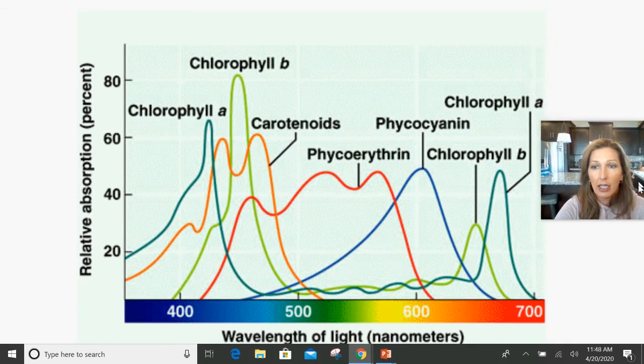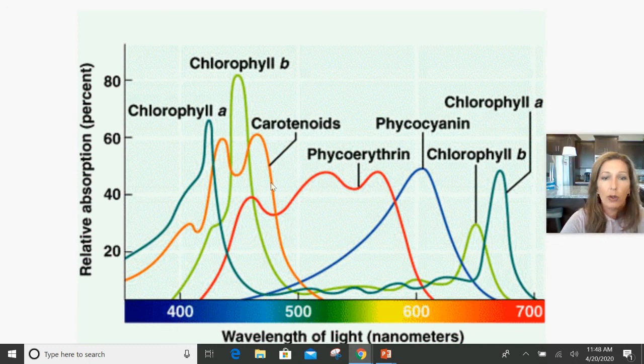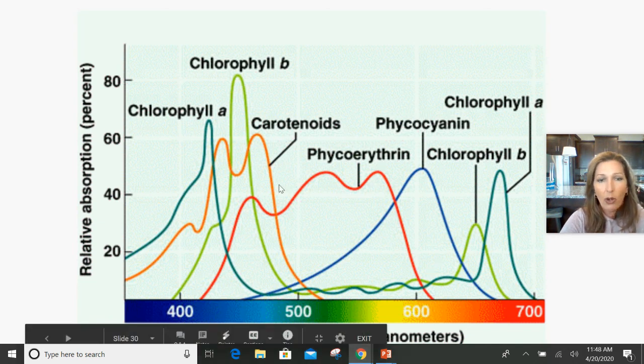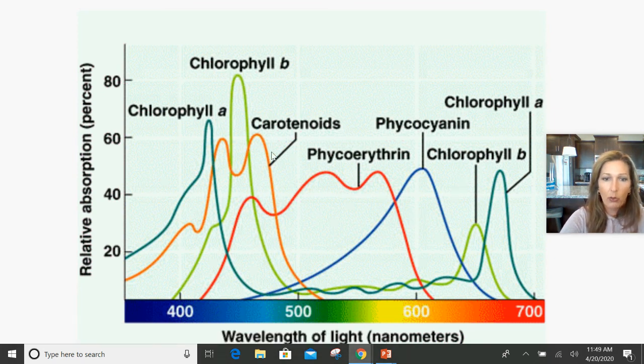And lastly, you guys have seen this. So here's my absorption spectrum. What you're seeing here with this absorption spectrum, though, is you are seeing one, two, three, four, five different pigments. And so we can understand that depending on a plant and how many different pigment molecules they have, what wavelengths of light they can absorb. If they're in low light areas, then they're going to want to have as many different pigments as possible in order to make sure that they can absorb more wavelengths of light in order to generate more electron transport and more ATP and more NADPH.